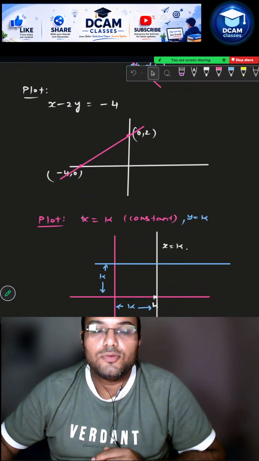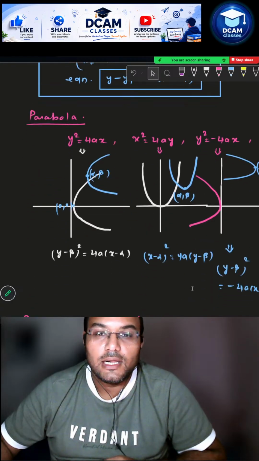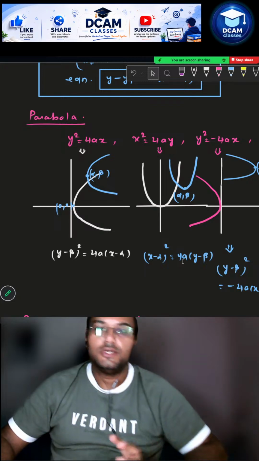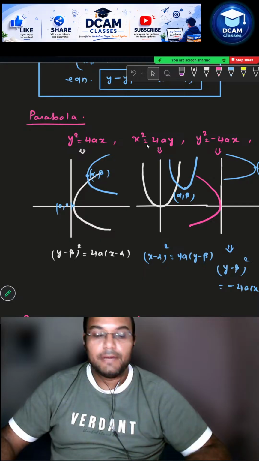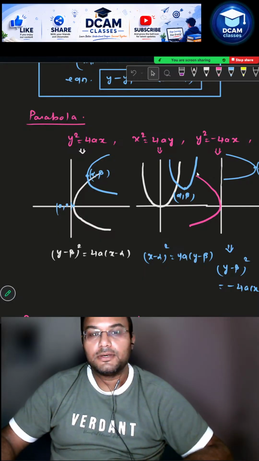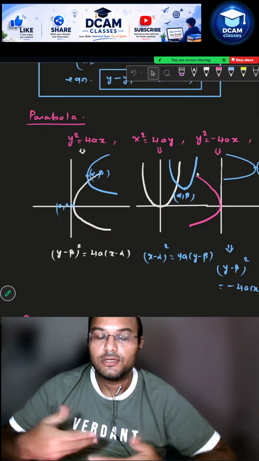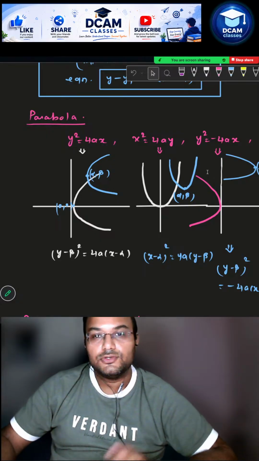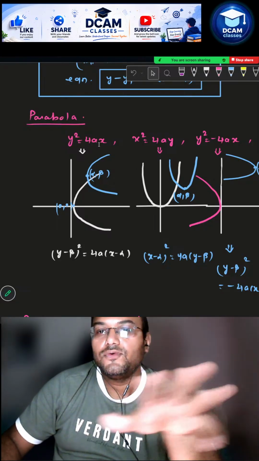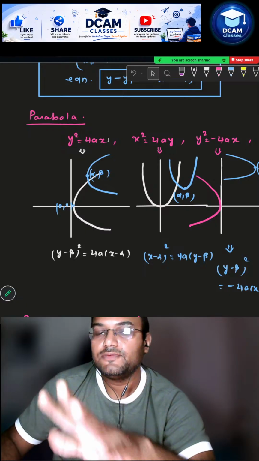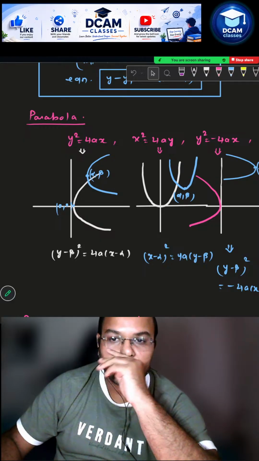This also you know, how to plot x is equal to k constant line and y is equal to k constant line. That also we have learned. Now the thing that you do not know is about parabola. The parabola is yet to be done, but when we actually want to draw the graphs, we should have a basic knowledge of the parabola plotting. There are 4 different kinds of parabola. One is y square equal to 4ax, one is x square is equal to 4ay, y square is equal to minus 4ax, x square is equal to minus 4ay.